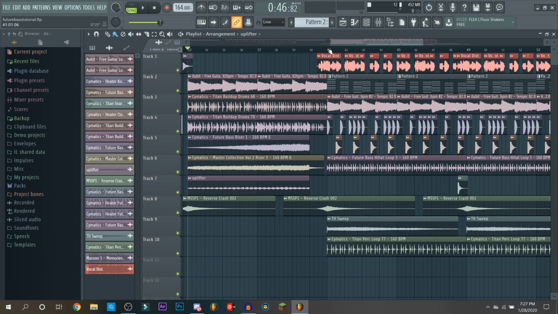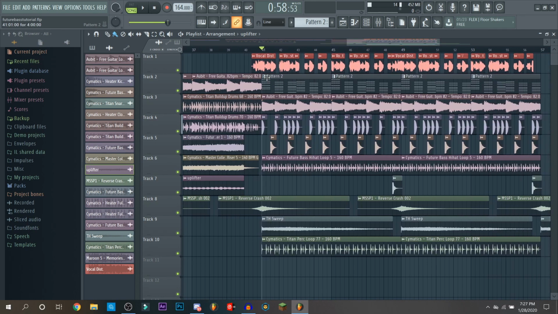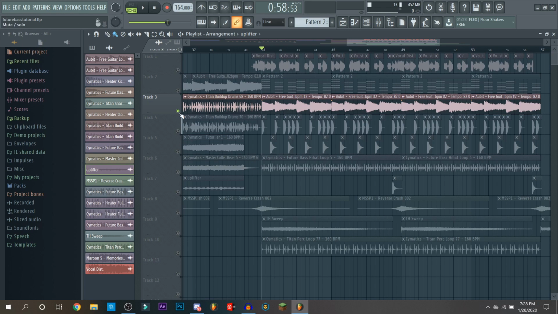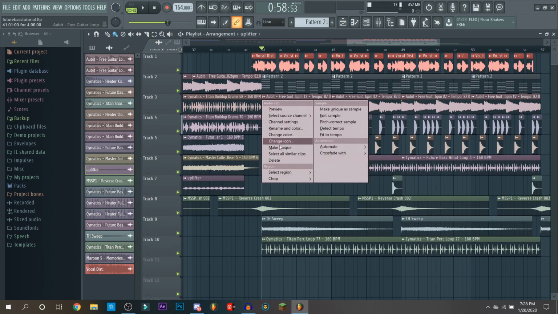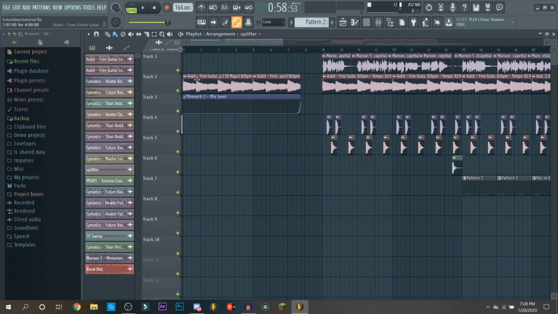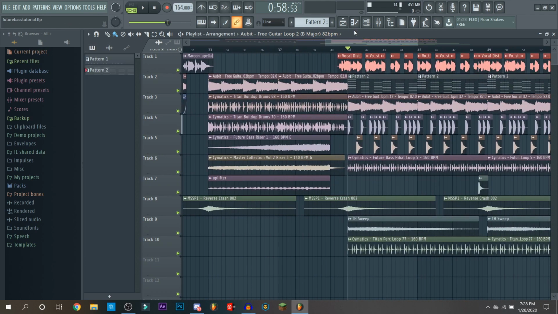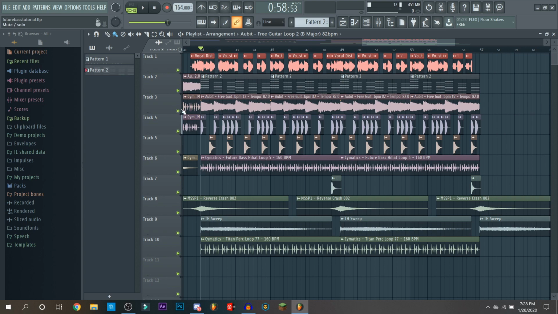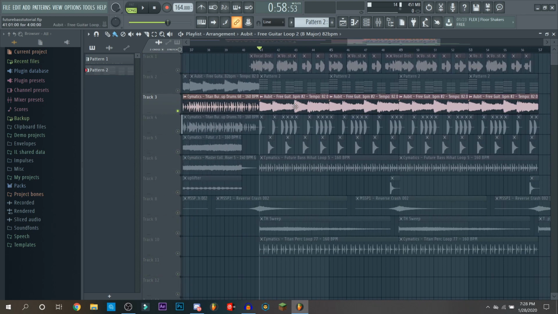And then for the drop, I did a synth saw chord thing. And then I duplicated this guitar. If you don't know how to do that, you just click up here and make unique on a new sample. So say I want to duplicate this, you just click it, make a new one, and then go over here and make unique. I'm not going to do it because I already have like 20 of these. And then what I did is I added sidechain so you can hear it sounds different.